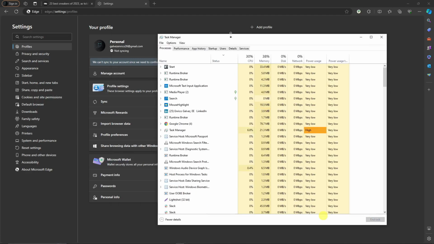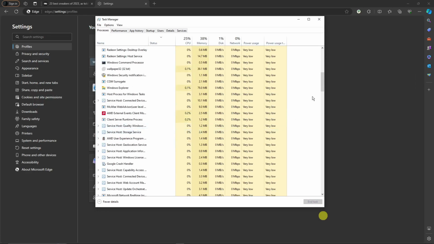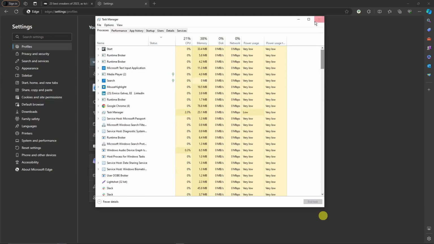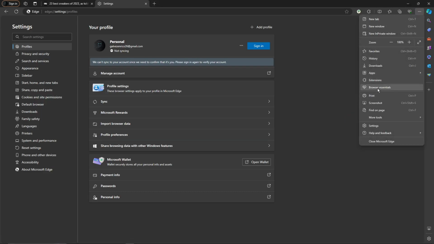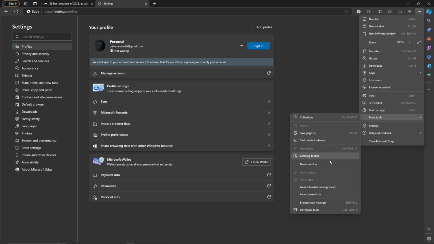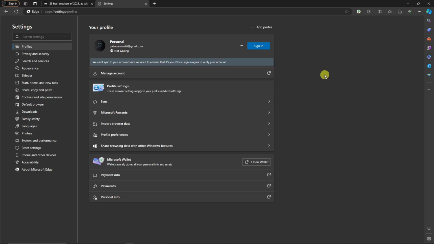For Windows OS, you have this and check which application makes the most noise or captures the most memory, so you can end it. For Edge, you're gonna end the application or whatever's going on by simply clicking on the three dots, looking for more tools right there, and within the lower part, you can browse Task Manager. And with this, you can end tasks and processes that you don't want that's taking too much RAM or memory. And too much RAM, of course, will slow down your browser.